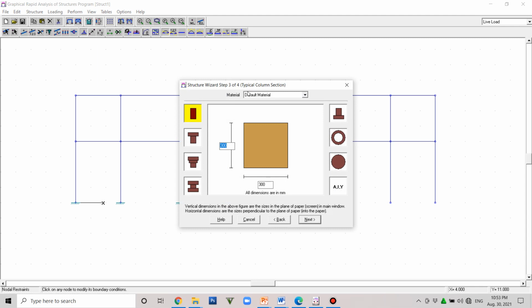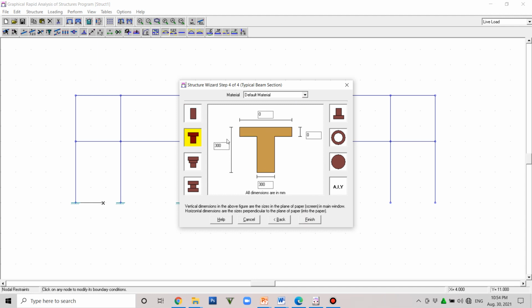So, ang maganda dito, sa structure wizard, typical column section. So, lahat ng vertical members, ito na i-adapt niya. Okay? So, 300 by 300. Pero, set natin na M1 niya. Binifine natin kanina. Okay, so, next mo lang yan. So, ito, typical beam section, lahat ng horizontal.